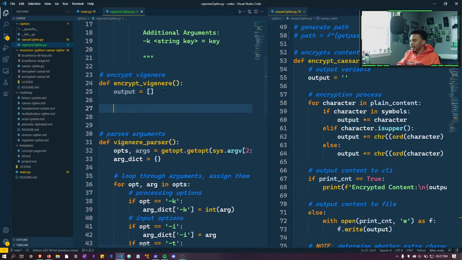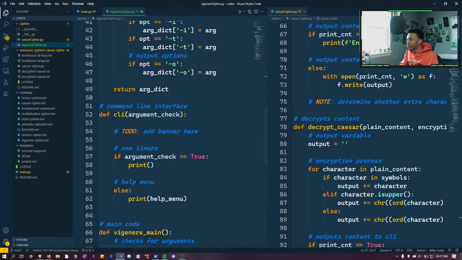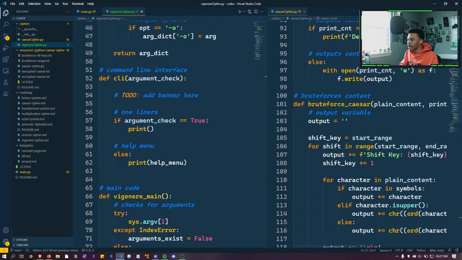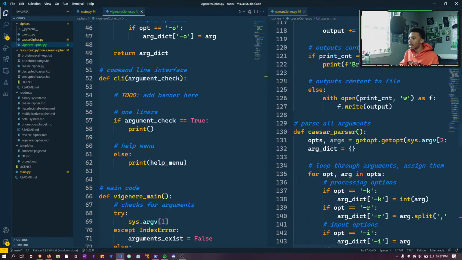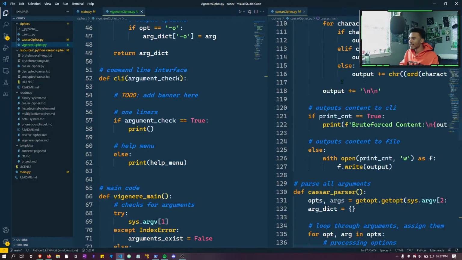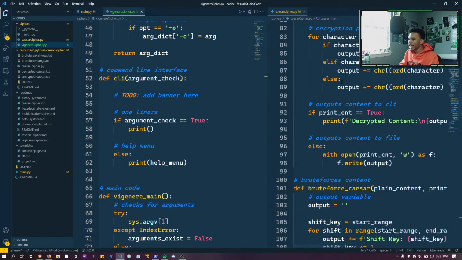This hopefully should be a lot easier now that we have these actual systems in place. I don't know how well the parsing is going to work. Oh no, that's right, we need to get... damn, I forgot what it's called. How did we get the printed... Oh, yes sir. Was this it right here? If print content equals true.